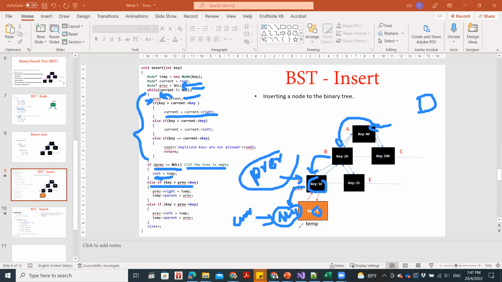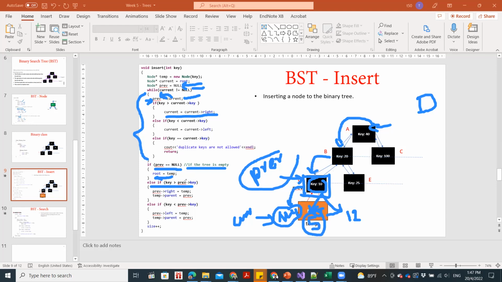Else, now remember previous ended up over here, right? Previous pointer ended up over here. Now we need to again make sure whether the 5 should be inserted into the left side or the right side, because this node has two links, right? One left, one right. For example, if the value of this new node is, let's say, 12, it needs to go over to here. Because it's 5, it will be inserted on the left side.